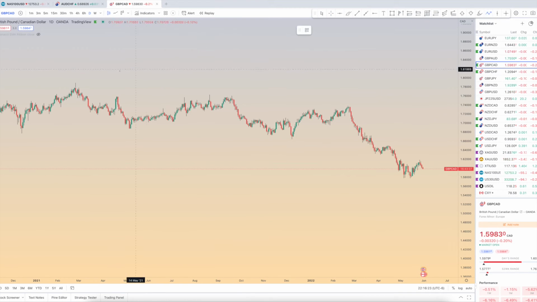So I'll use the path tool, okay? And the first thing that we've got to do is identify either the highest point or the lowest point on our chart on the left side. So currently it's going to be right here. All right, the first lowest point that it hits is there, and then it goes and makes a new high. We just got to make sure it is not lower than the other one. So right there, and it's a lower high, as you can see, so we're trending down.